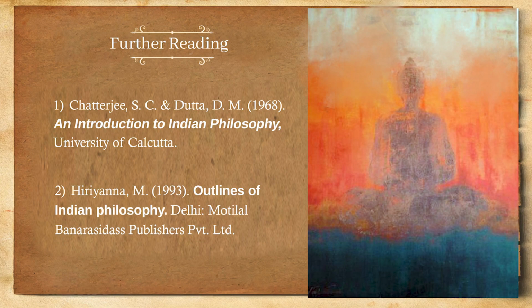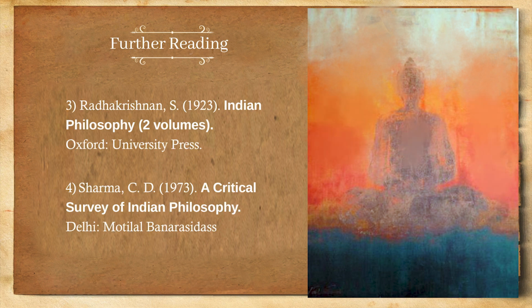Now, to understand the unit in a very comprehensive way, some books can be suggested. Basically, S.C. Chatterjee and D.M. Datta's book, Introduction to Indian Philosophy. The second one is Hiriyanna's book, Outlines of Indian Philosophy. The third one is Sarvepalli Radhakrishnan's book, Indian Philosophy, Volume 2. And the last one is C.D. Sharma's book, A Critical Survey of Indian Philosophy. If we consult these books, then the concept of Syadvada will be very comprehensive. Thank you.